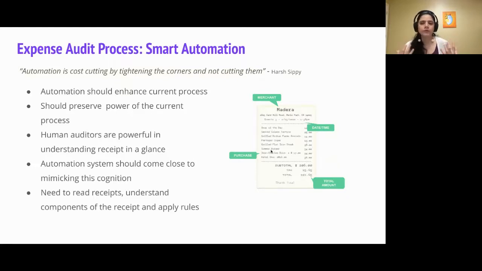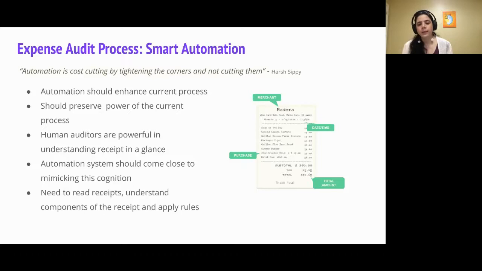That level of cognition that the human auditors bring is something that the automation system needs to mimic. For it to be efficient, it should be at least as good as what the human auditors are doing, right?